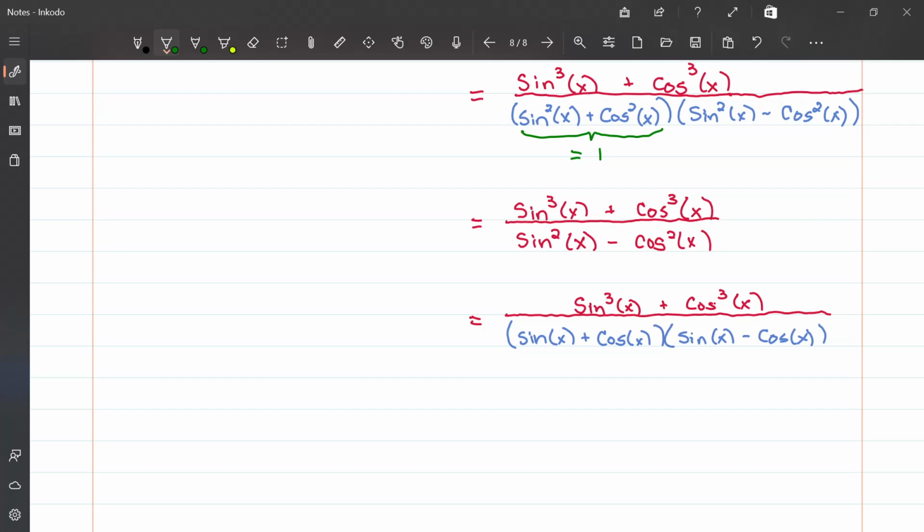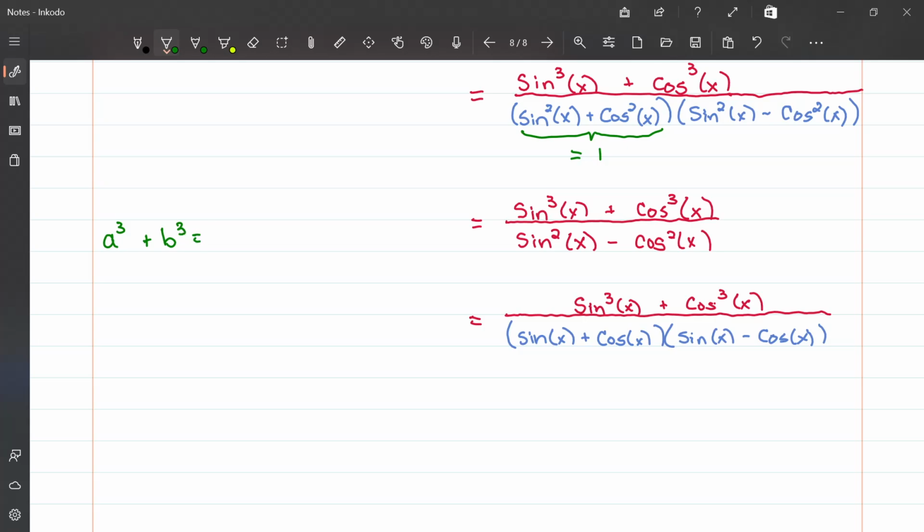I'll go ahead and write it off to the left-hand side, and I'm going to write it using a's and b's. So it goes something like this. If I have a cubed plus b cubed, I'm actually able to factor it. If it was a squared plus b squared, we would be done, unless we're really lucky and we're working with a squared and b squared, meaning sine squared and cosine squared. With cubes, that's not the case.